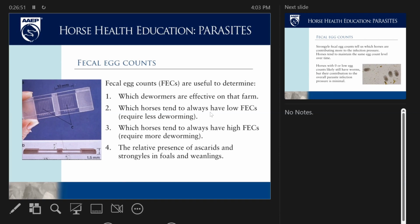All right, so our goal is to figure out what dewormer to use, how often, and which horses need to be done. Sometimes it takes time. It's not something I can tell you in one day. We cannot tell based on the eggs if they're resistant or not. But if we deworm them and they still have eggs, then they must have been resistant to that dewormer.